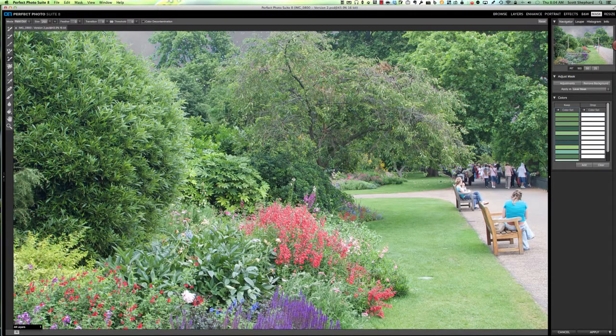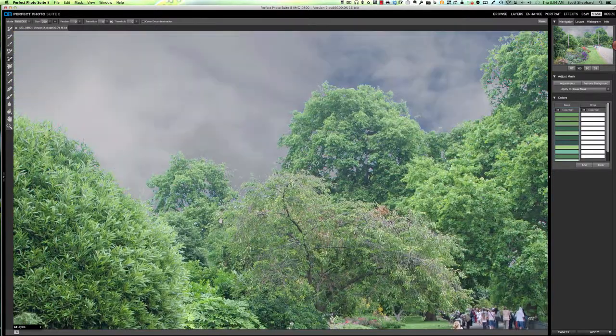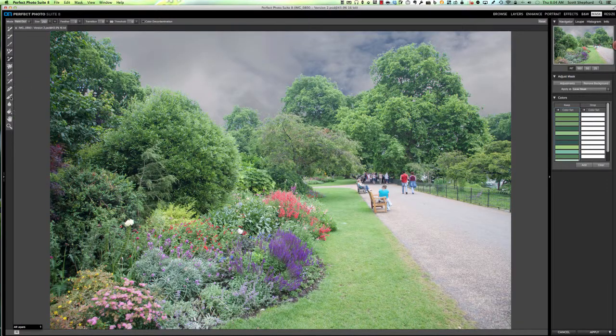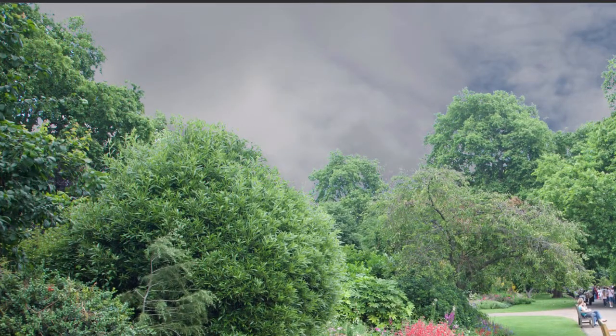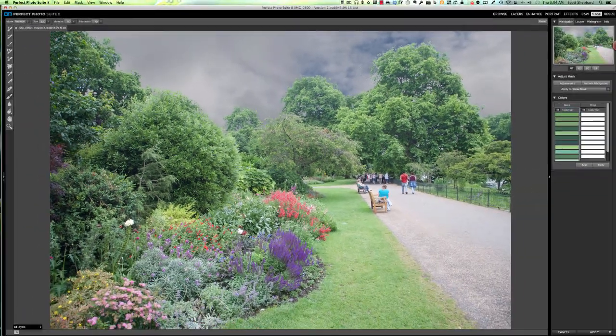I'm going to go to 100% again. And I'm not being absolutely meticulous here, but you notice there's kind of a funky effect that's going on along the edges of the leaves. And what we're going to do is we're going to refine that by going over to the chisel tool. And it's another brush. We'll make this about 200. And we're really just going to brush the edges of the leaves, whatever it is that you're masking here. And this makes it seem a little bit more realistic.